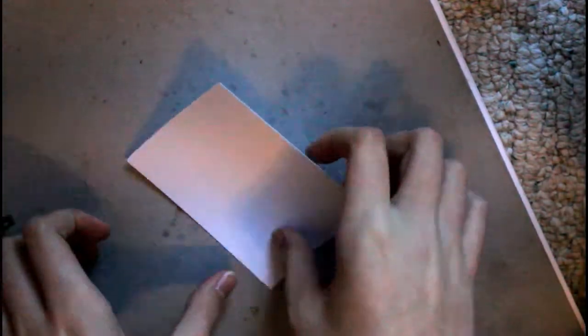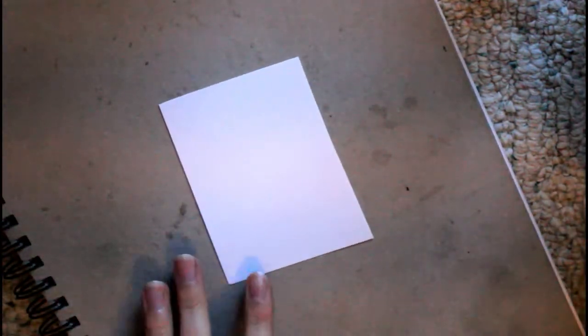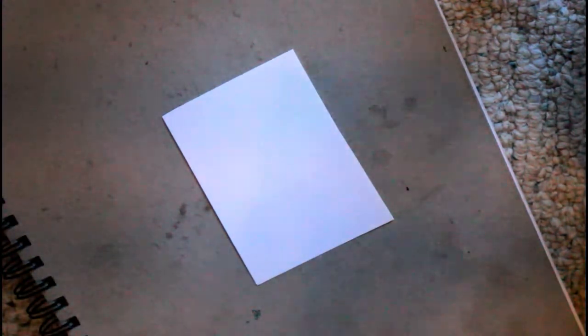The first thing you're going to do is get a piece of paper that's suitable for the material you're using. I'm using markers so I'm using this mixed-media paper — you could also use watercolors, acrylic paint, or colored pencil, just make sure your paper is suitable for the materials you're using. I'm just going to speed this up and do a little time-lapse of me drawing the earrings, outlining them in black pen, and then coloring them. I'm also going to cut them out and then I'll come back and tell you about the next step.